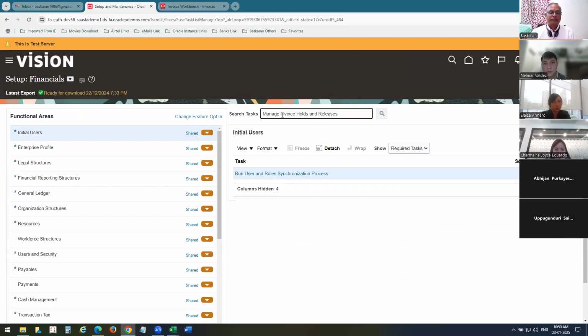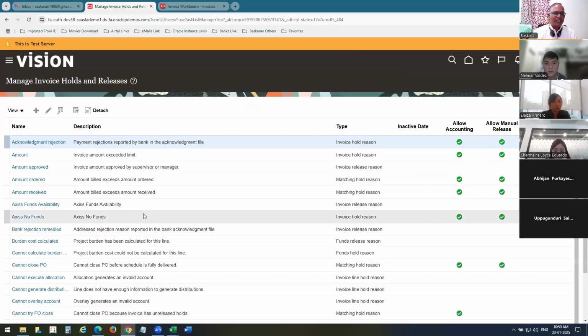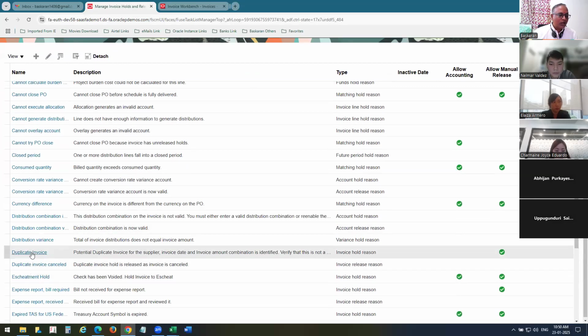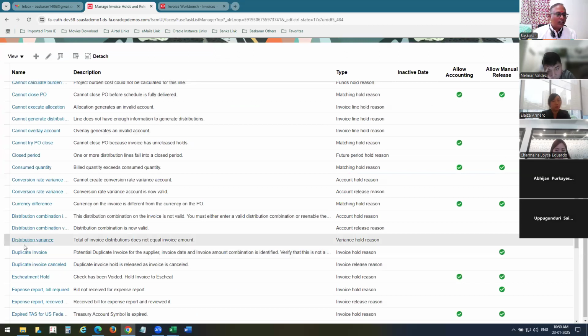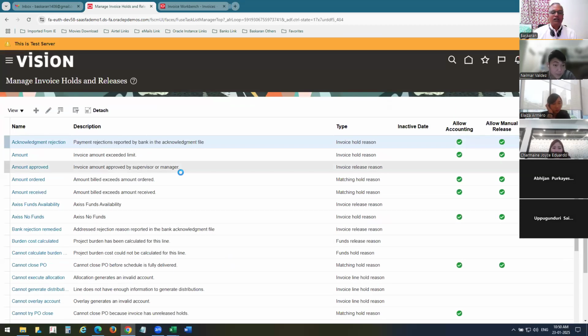Paste it. There are other holds already there, which I don't want to trouble. For example, duplicate invoice, I told you, right? Which is already there. If you want to say accounting allowed, release allowed and all, you can set it, or you can remove that also. So let me click on create.